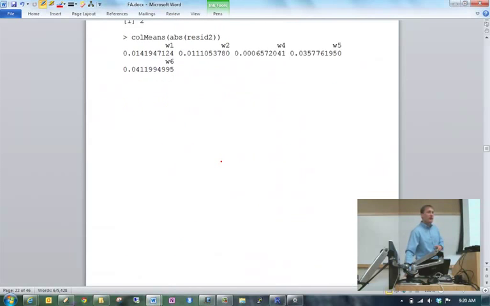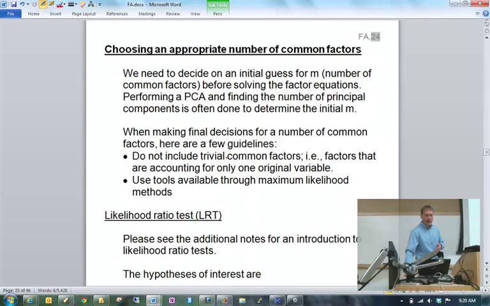Okay, so that's one way to evaluate how well your model fits the data. Are there any questions? So now you might be asking yourself, how do we determine how many factors we should choose? Well, I just showed you how to evaluate the fit of a model through these residuals. So you might be thinking, maybe I could fit a few different models with one common factor, two common factors, three common factors, and look at these residuals. And if I get to a point where I'm satisfied with the size of these residuals, then that will tell us which number of common factors I could use. So that is one way to do it.